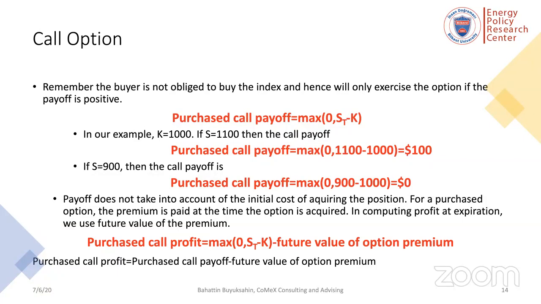Payoff does not take into account, of course, the initial cost of acquiring the position. For a purchased option, the premium is paid at inception. In computing profit at expiration, we need to use the future value of the premium. Therefore, for a purchased call, profit is just the payoff minus the future value of the option premium.